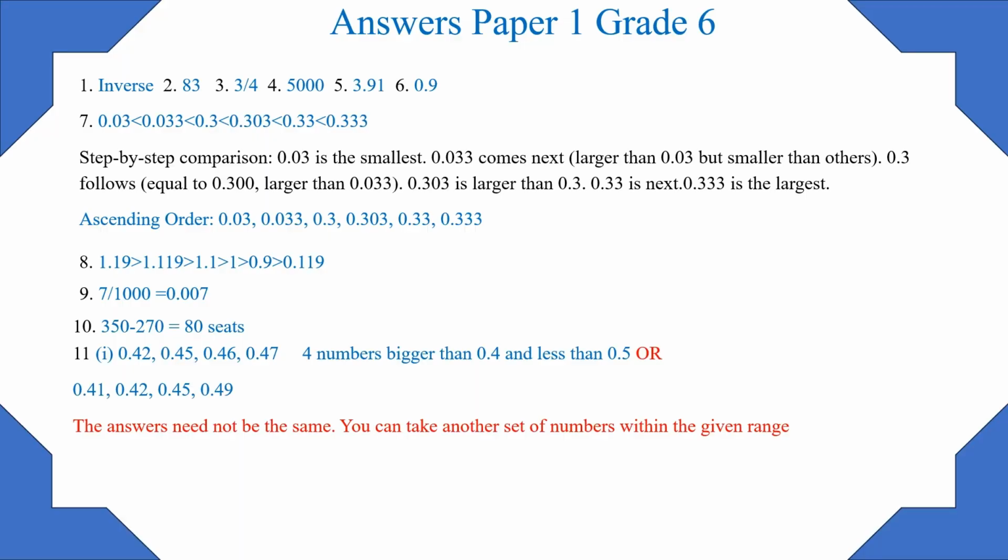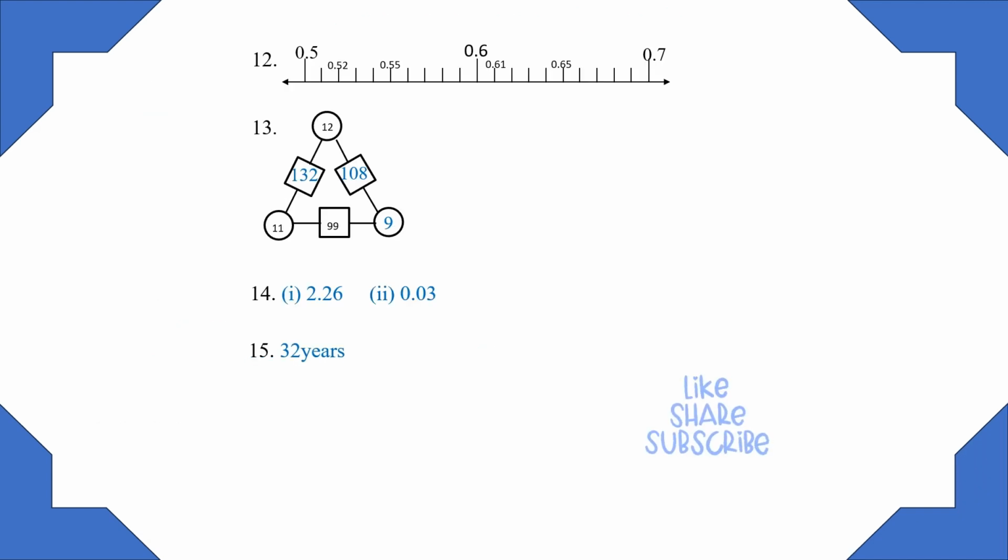Now here are the solutions to paper 1. For questions 1 to 11, you can refer to the video Fraction versus Decimals. The explanation to all these questions you can find in that video. Now here are the solutions to the last 4 questions. Question 12 I have explained in Fraction versus Decimal. If you have not understood, you can watch the video. An example similar to question 14 also I have explained in the same video.